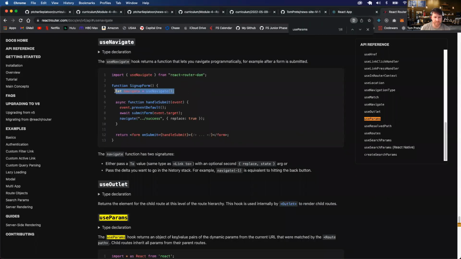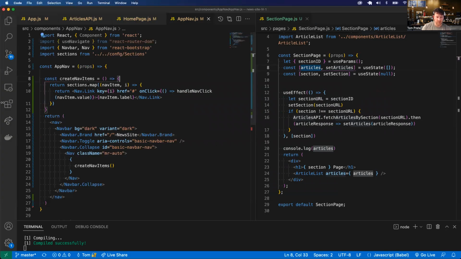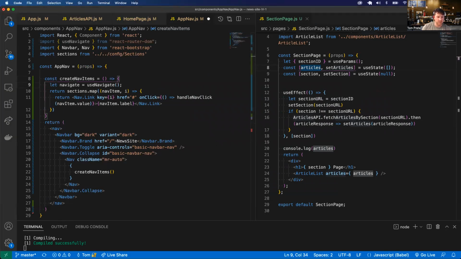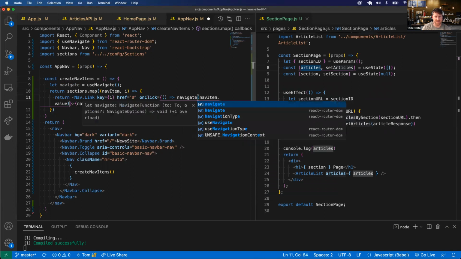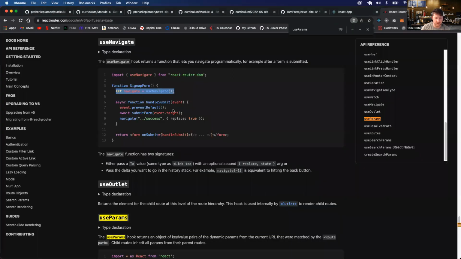Let navigate, create section, so handle click. I think it's just navigate, like that, passing that nav item value. Is that how it goes? So it looks like success.